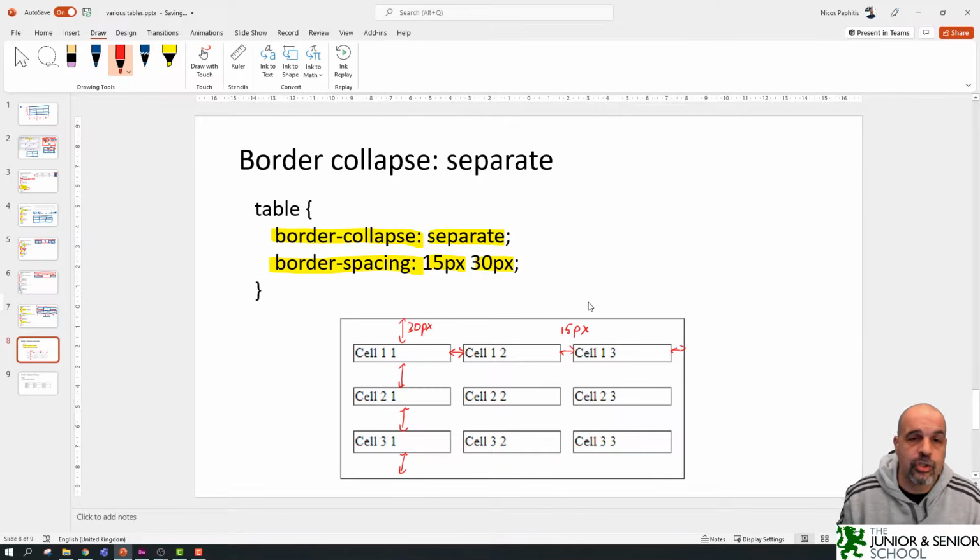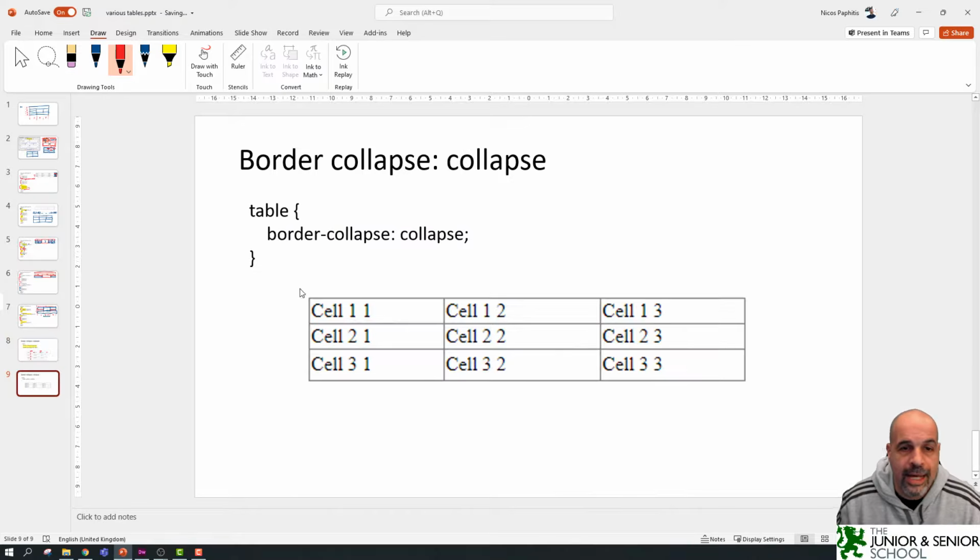Okay, now if we were to change this property and set it to border-collapse: collapse, that's this property here. And now you can see this exact same table with the command border-collapse and the property set to collapse. In other words, the borders are collapsed. And you see here, we don't have any spacing. It's just one line, one border going all the way around and all the cells. So all of those table borders have now been merged together as one.